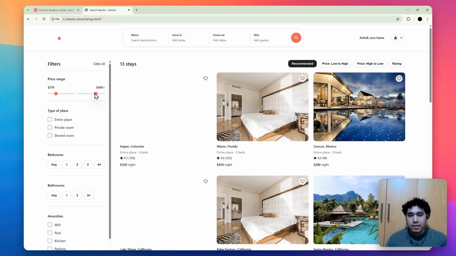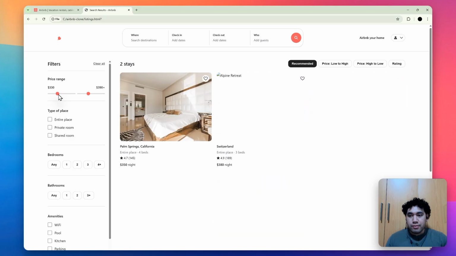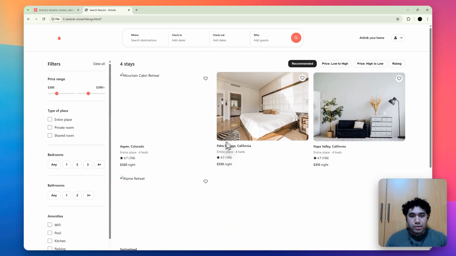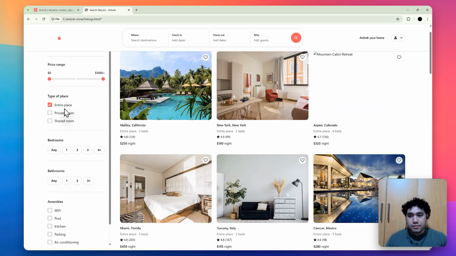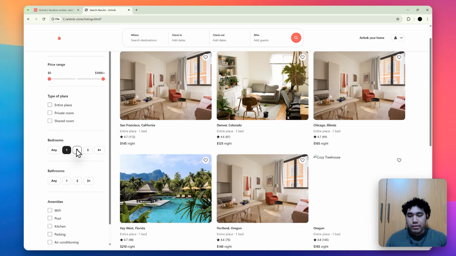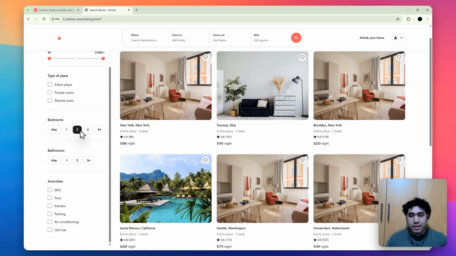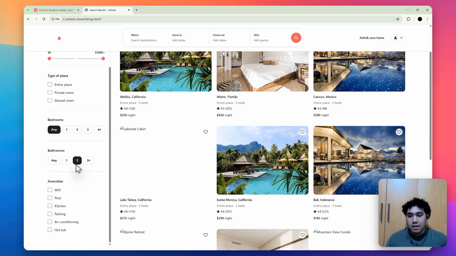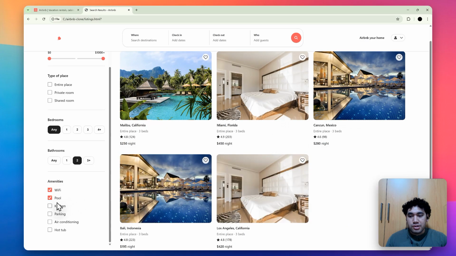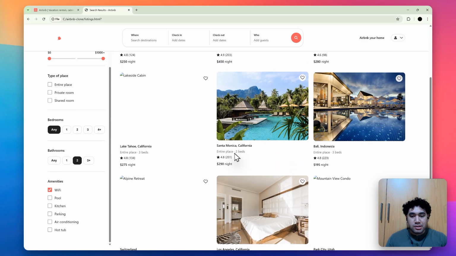You can filter houses from a certain price range. So only those of minimum 300 are going to appear here. Just gonna put this back. You can select stuff. You can click number of bedrooms and it will filter as well. See, 2 bedrooms, and the description shows 2 beds. Any 2 bathrooms is going to show them as well. And it's going to filter out those with specific amenities such as Wi-Fi, pool, kitchen. And you can see that some of the properties disappeared.